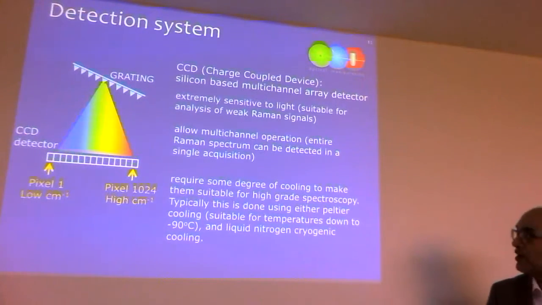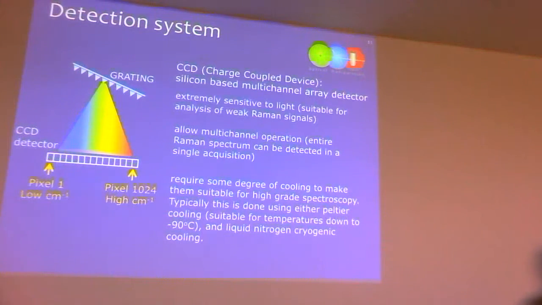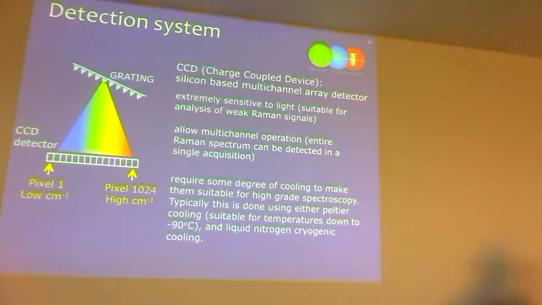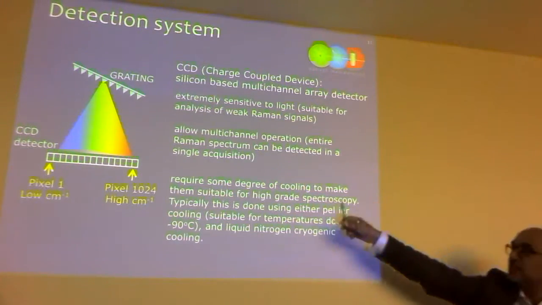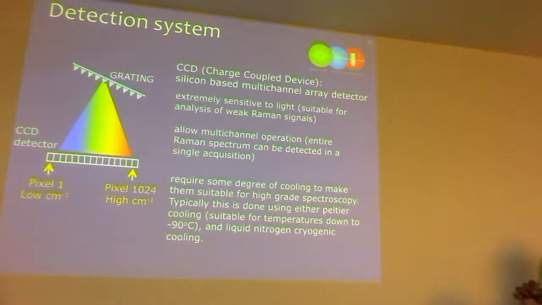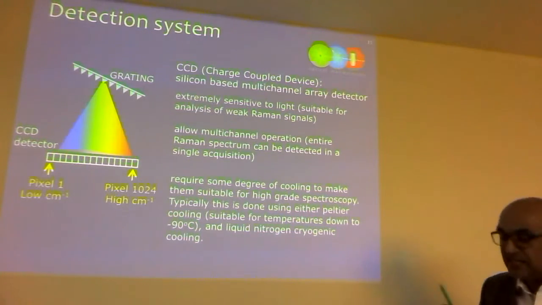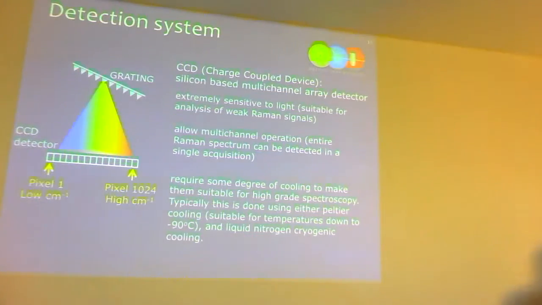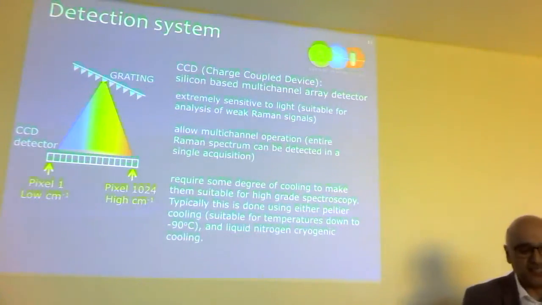What about the signal? Well, you detect that, for example, using a spectrometer. And you may also need a degree of cooling, because it's a very weak process, and so many people use cooled CCD cameras, liquid nitrogen cooled cameras. And very simply, you disperse that line on a grating, and then you collect that signal, and then you've got a feature for what's actually happening. Okay? So that's the kind of thing you can do. You can do more advanced things with line excitation for Raman and so forth, but that gives you the basics of what one might need.